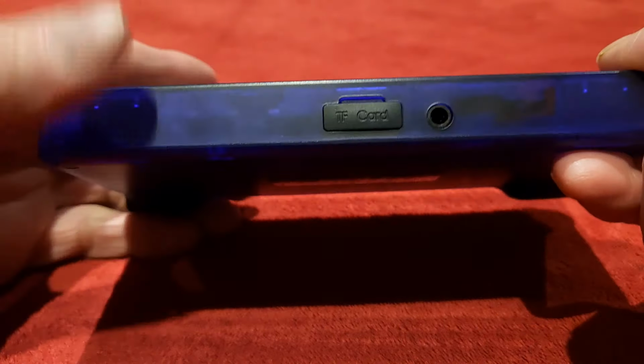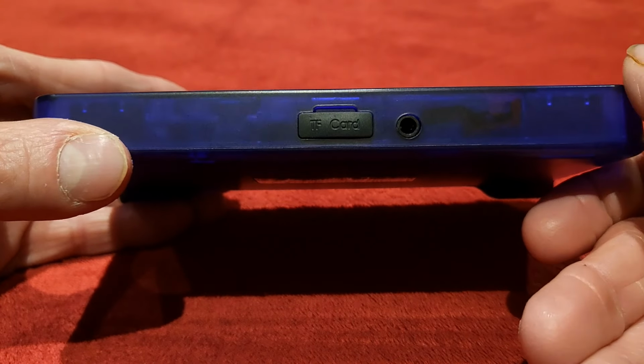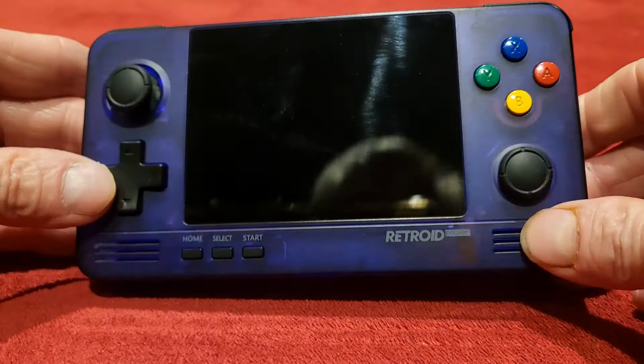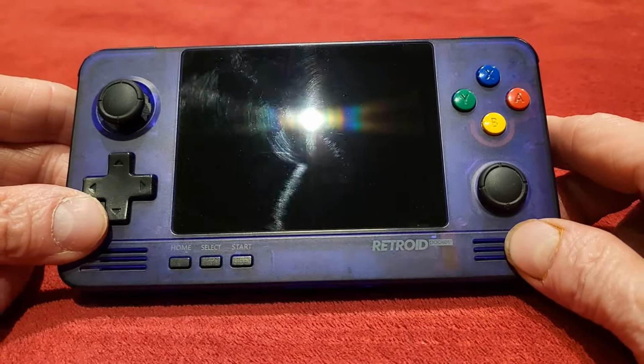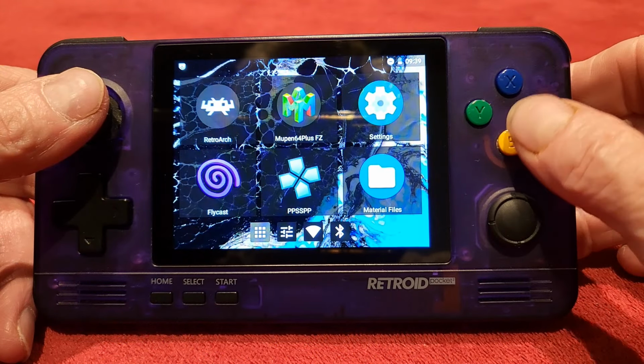And then underneath, guys, you've got your headphone jack and you've got your TF card. In other words, where you put your micro SD card. And you can put up to literally a terabyte into this if you wanted to. Right, let's go into N64.